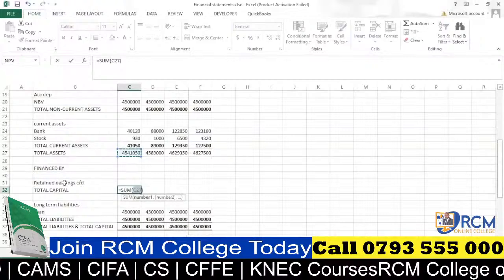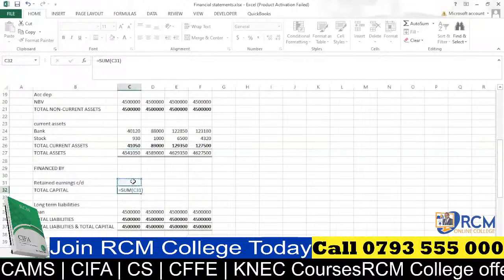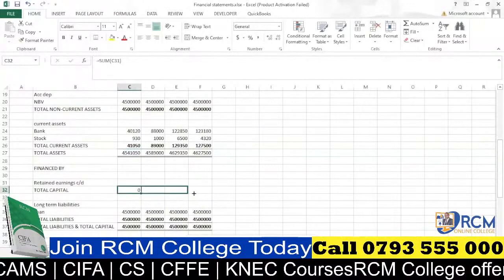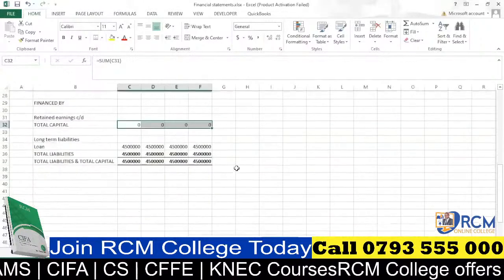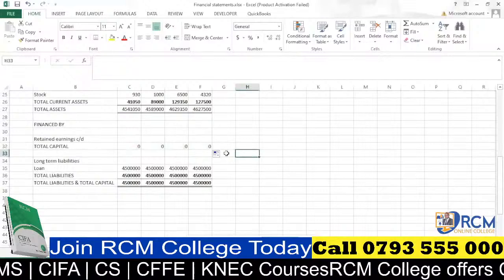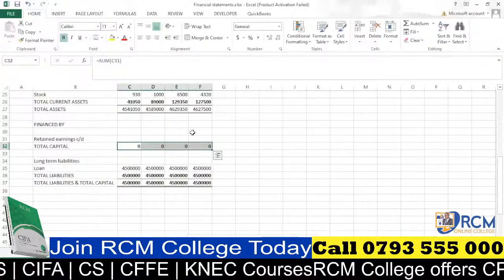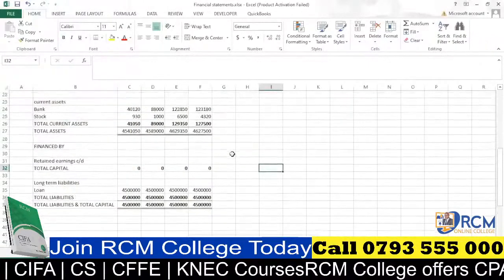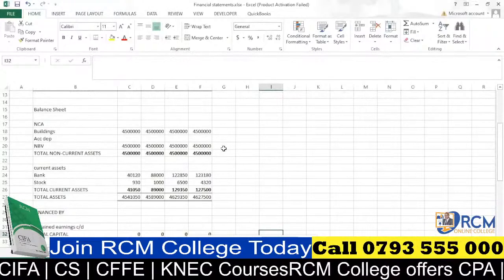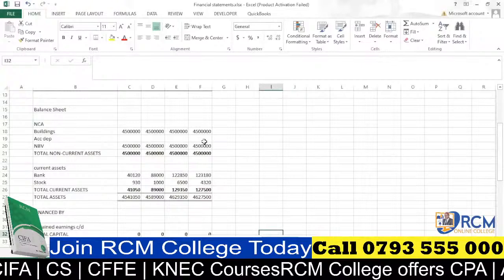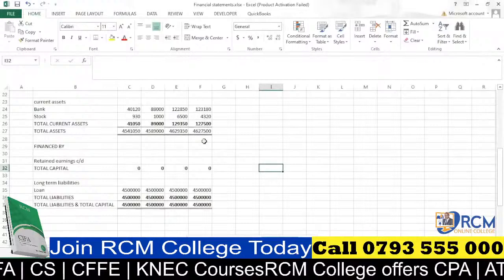Okay, total capital is equal to... under this place, you only add retained earnings. We don't have capital. So this one becomes the summation of capital. If you are able to see, you can now see that I've skipped 2 items. Is there someone who is able to see the items that I have skipped? Would you please type for me in the chat box the 2 items that I have skipped in the balance sheet?